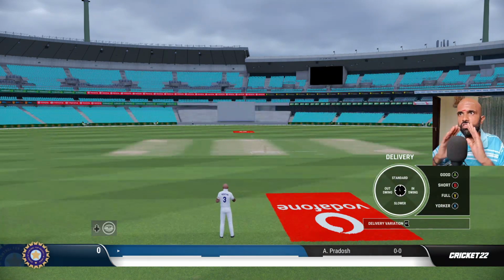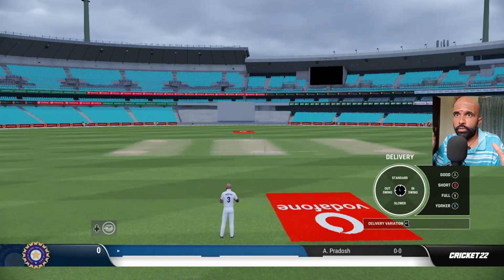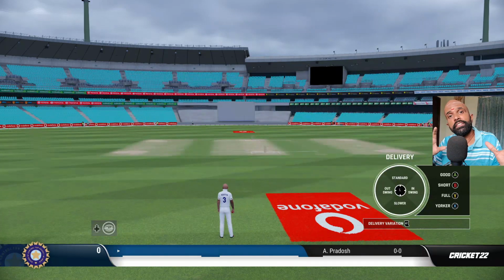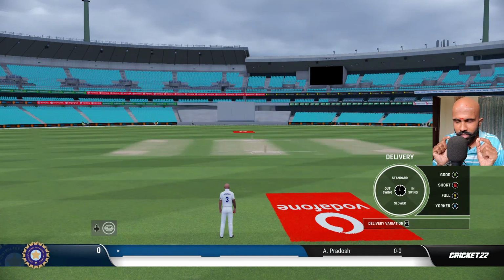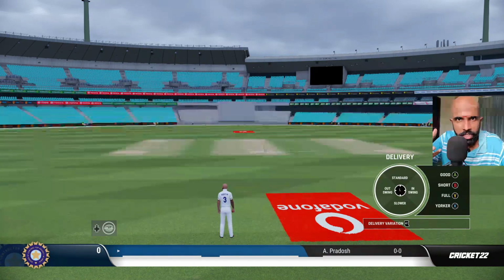See, the thing is, the variations will not be too exaggerated to notice the difference in a greater way, but it will be so slight that you will get so many variations, and you have to experience it to know what is happening in the game. That's the thing I'm trying to say.